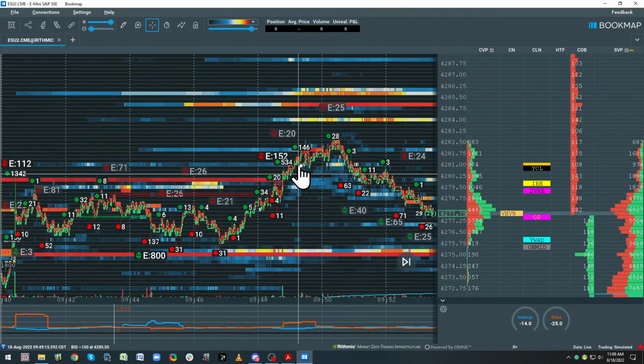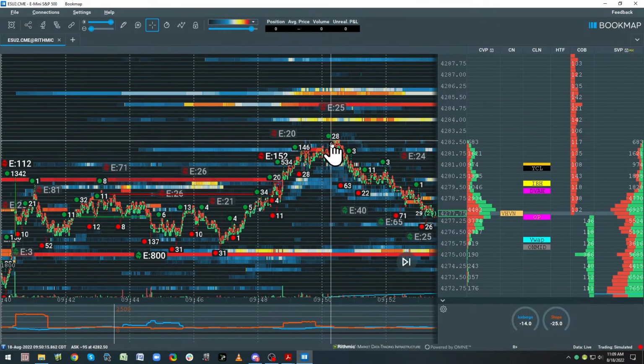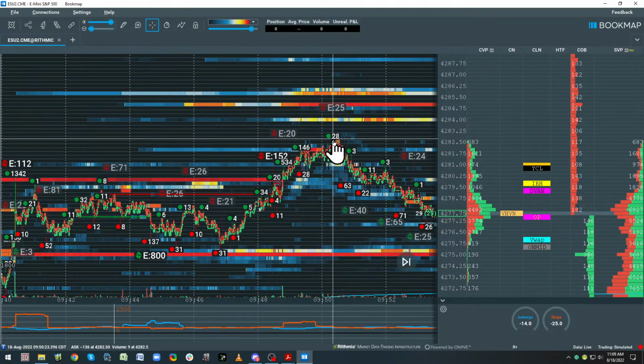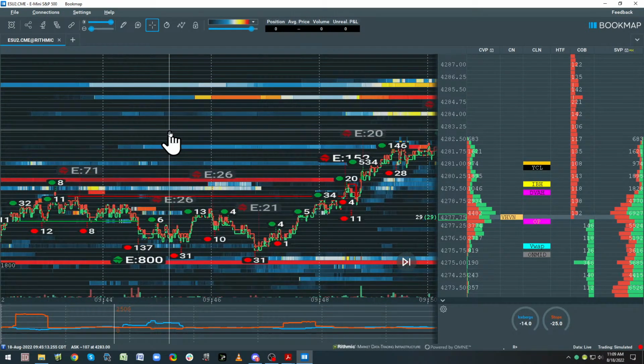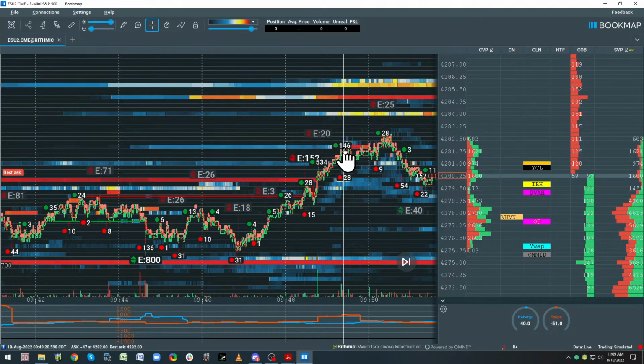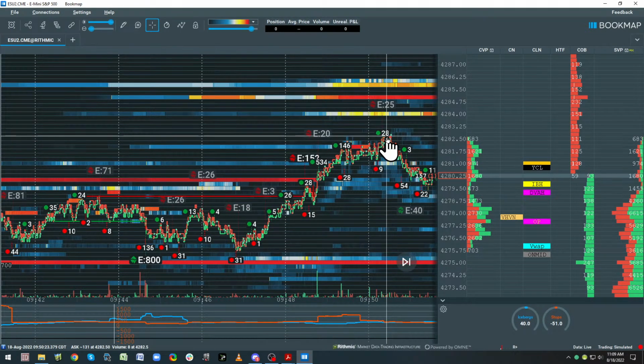So let's look into the microstructure. When this happens, I have no idea. You guys know there's no magic to pick the high. I'm still working on that, and I think it's one of those things that'll never happen because I really don't try to pick the high. What I try to do is look at behavior that might indicate the development of something.